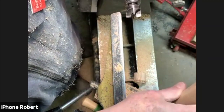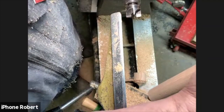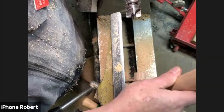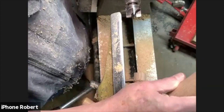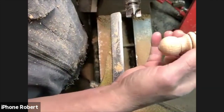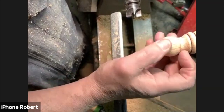But you get an idea of a ball and a bead or a cove and a bead. And again, they're all making it gradually smaller to under the ball, and then the ball appears on the top and it looks like it belongs on the top of something. So proportions are important here. The bead could have been a little bit smaller than this area here. And then the top of this cove would be a little bit smaller, which it is, on that one, and then finished down.